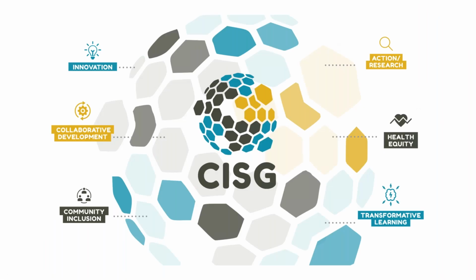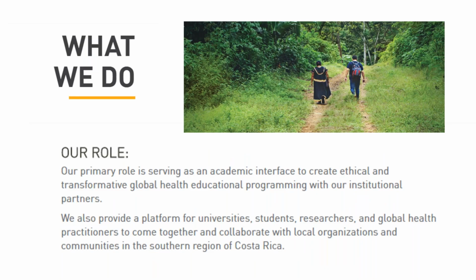Before I go forward, I want to talk a little bit about the institution that I represent, which is the Inter-American Center for Global Health. What we basically do is we try to serve as an interface between academic institutions and communities and programs and projects that represent very well the field of global health, and be in that ecosystem of these different stakeholders and scenarios and contexts. We try to build ethical and transformative global health education programs.